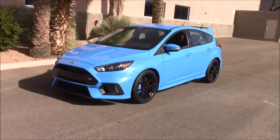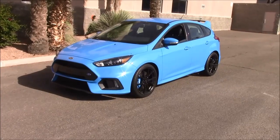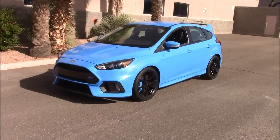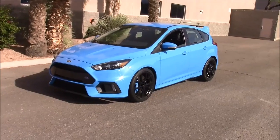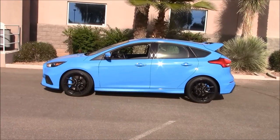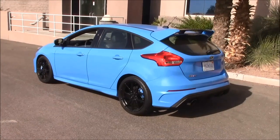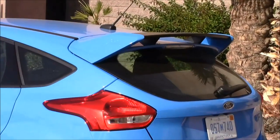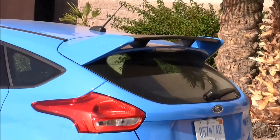When I got an email telling me I was going to get a Ford Focus, I thought it was going to be the little econo box that sells for $18,000. Then they dropped this in my driveway with a price tag of $42,000 plus. Wow, that's a step up from an econo box, isn't it? So we'll take a look at the side view. And here, of course, we have the rear view showing that high-mounted spoiler, which seems to woo all the guys at the burger stand on Friday cruise night.